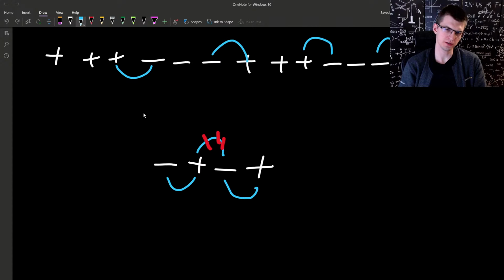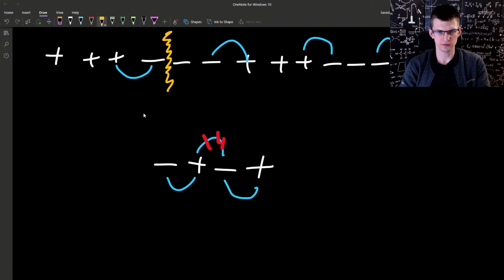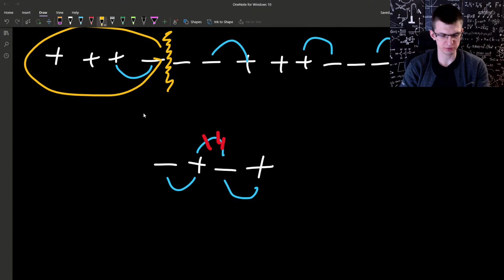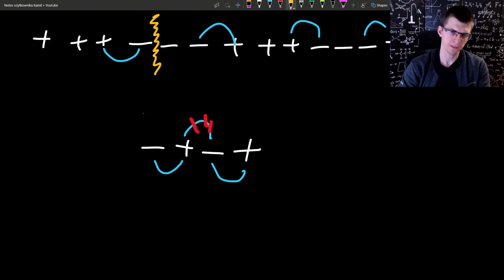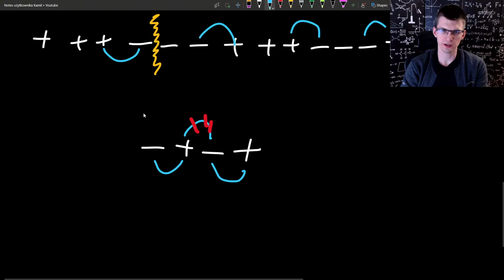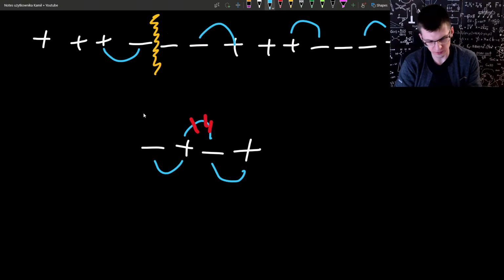If yellow cost is infinity, then this problem is solved by, as I tried earlier, considering every split point and computing how many units will flow between left and right part. If every plus denotes +1 and minus is -1, then there are 2 units too many on the left. So there would be 2 blue edges, 2 blue edges would travel like that. That's the well-known solution to this problem.